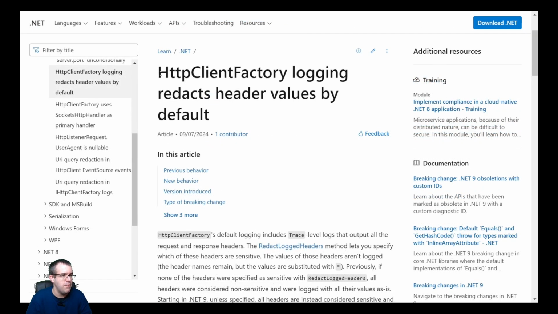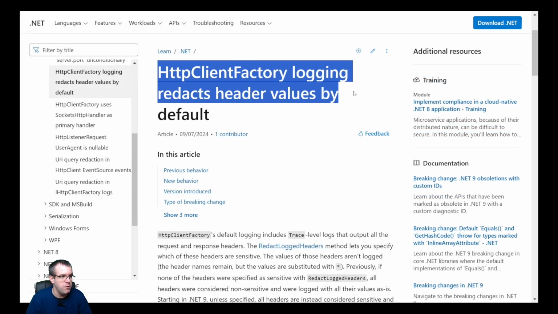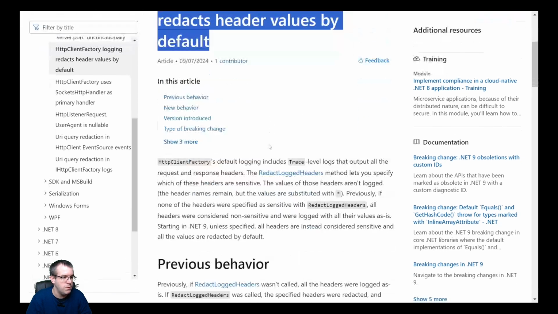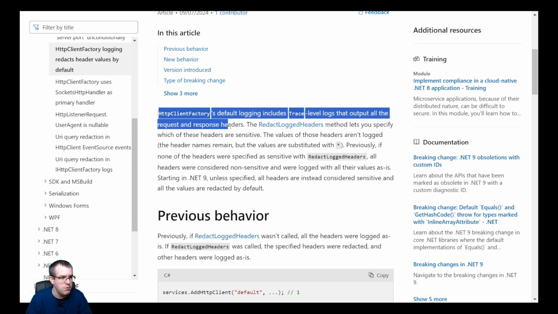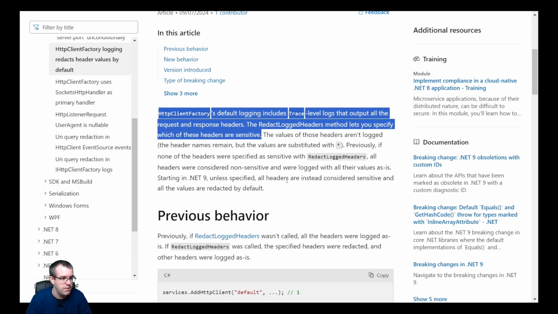The next one I want to have a look at is that HttpClientFactory logging redacts header values by default. If we have a look at the description, the HttpClientFactory default logging includes trace level logs that output all the request and response headers. The RedactLoggedHeaders method lets you specify which of these headers are sensitive.